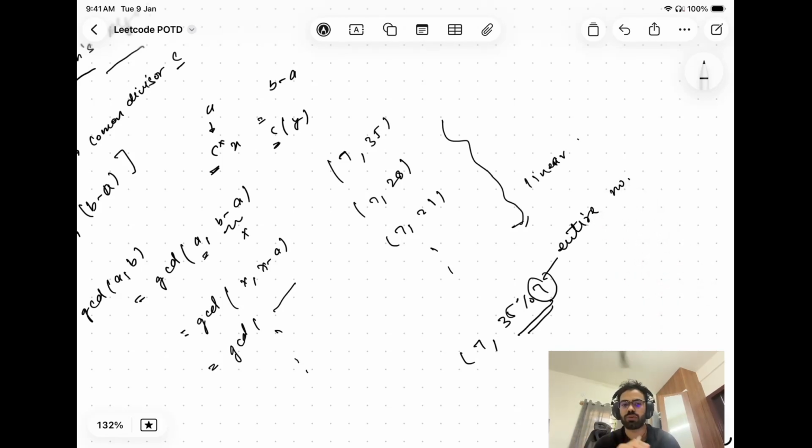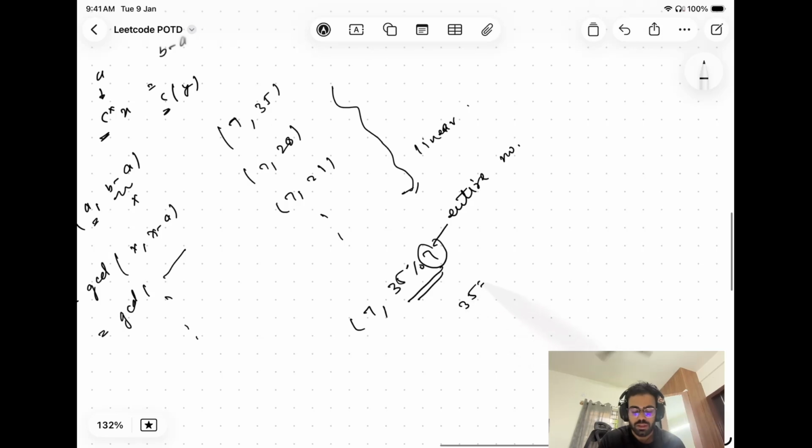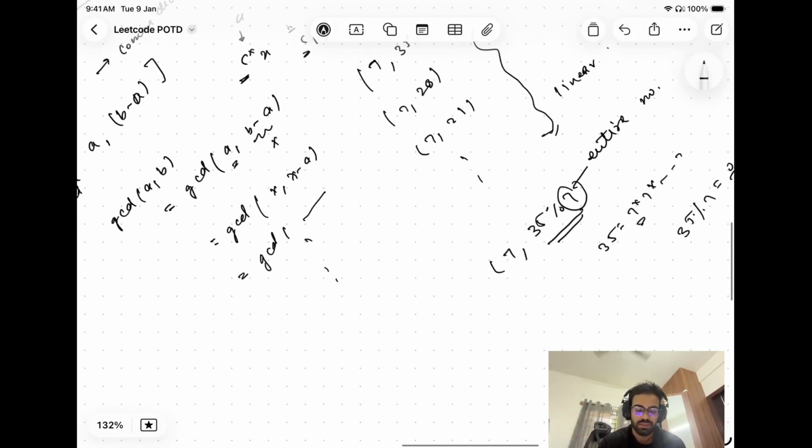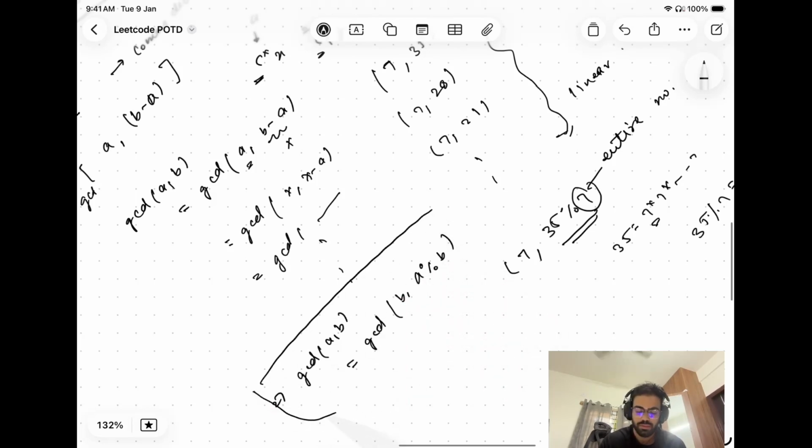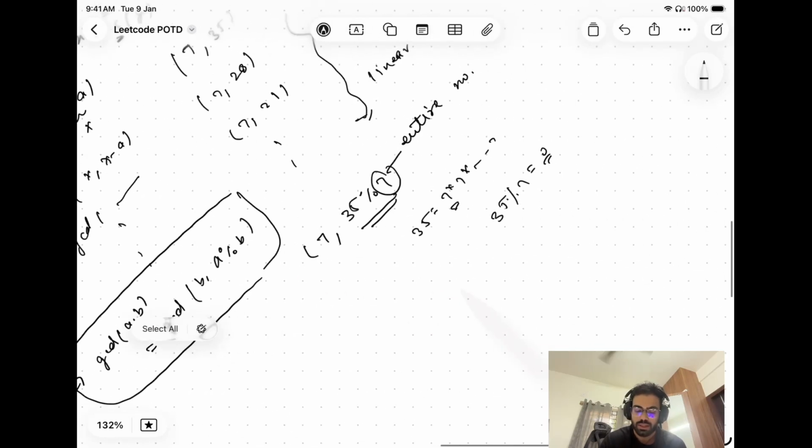If there is a divisor, you take mod. So all multiples of that number you remove. So if we can write 35 as 7 into some blah blah blah, we just remove the 7 at all. Then it will be left as 35 modulo 7, which is equals to 0. So if we remove 7, there is nothing. So can I write the above equation as GCD of A comma B equals to GCD of B comma A modulus B? Can I say this thing? Right, I can say this thing.